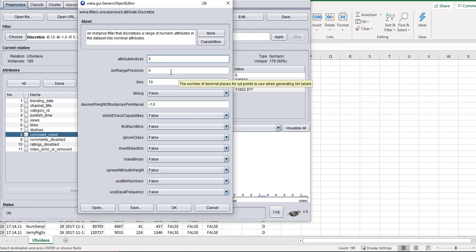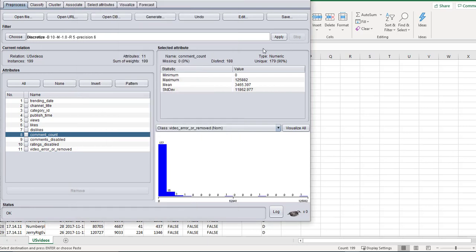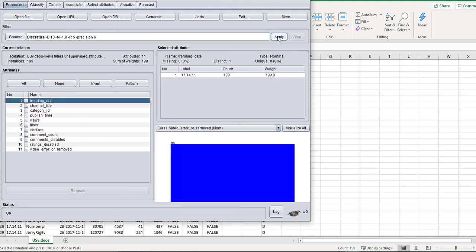Then the bin range precision, I don't know what that means, but the number of bins: I'm going to create a categorical variable with 10 categories, or 10 possible values. I think that's all I have to do, then click OK, and let's apply it.